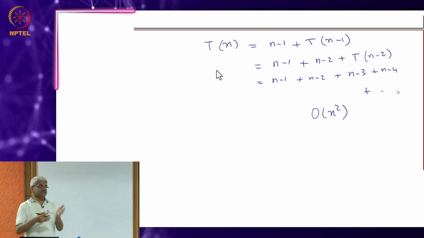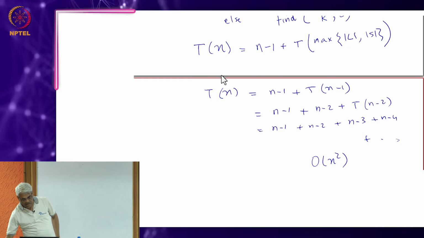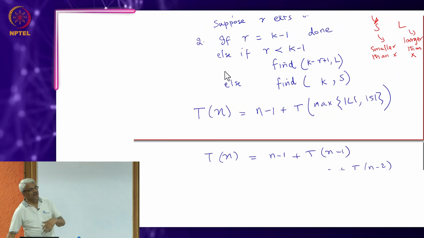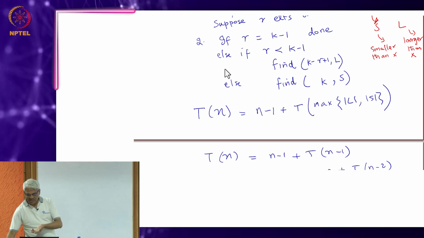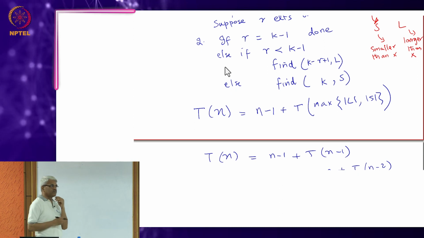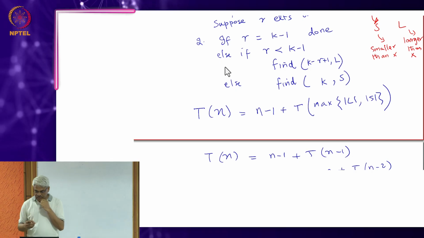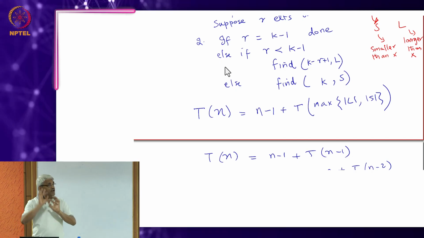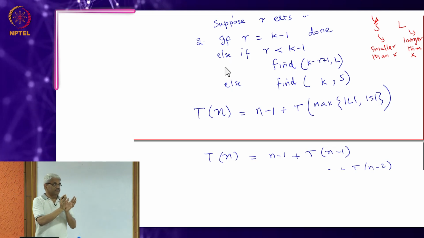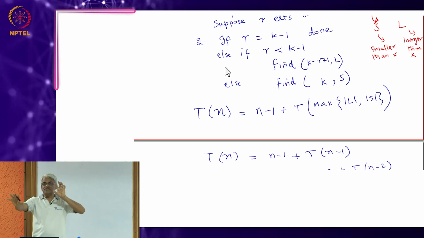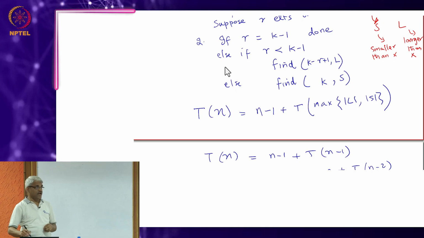What would be a good case? Well, the good case is you already found the kth smallest element, you are done. But let us say in terms of recursion, suppose you are recursing, what size of L and S is sort of good? N by 2, n by 2, let us see, because remember, unlike quicksort, we will come back to quicksort later, I am recursing only in one direction. In quicksort, you do this pivot and then you recurse here and recurse here. Here I am not recursing in both places, either in L or in S.